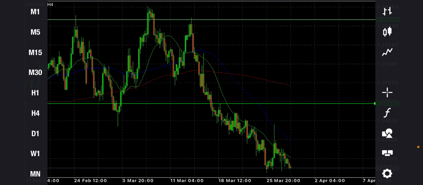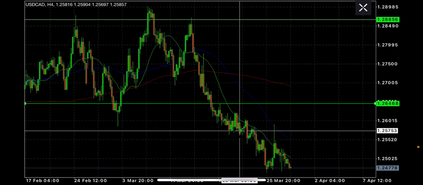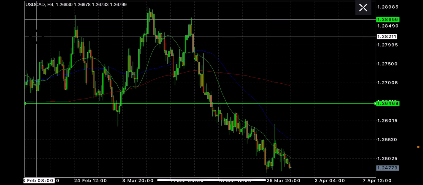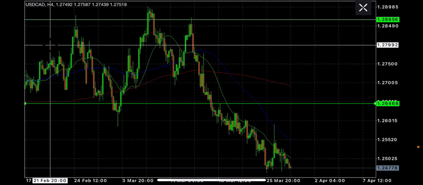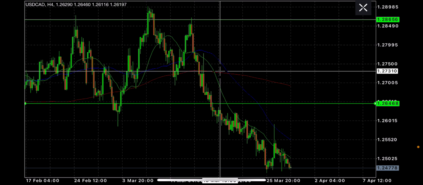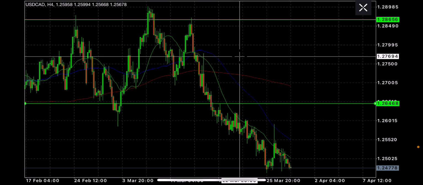Now, before we talk about what's happening physically on the chart, the technical analysis, we need to do a fundamental analysis of what is going on with each respective currency. We'll discuss the CAD first. As I said in previous videos, the CAD has been basically a lukewarm currency, right there in the middle, not strong, not weak, where basically the news is dictating whether it acts as strong or weak.